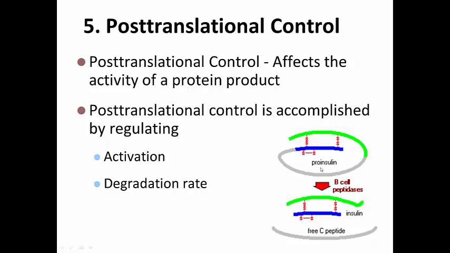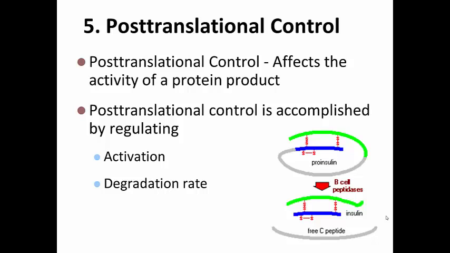Now you see the term proinsulin. Pro is a modifier that's included in front of a protein to indicate that it's the protein in its inactive form. So proinsulin is the insulin product before it is activated. Then what happens is we chop off this gray section of amino acids, and this that I'm circling here, of course, is the active insulin, no longer proinsulin. And interestingly, in this case, this becomes C-peptide, and C-peptide is another amino acid chain that serves as a hormone in the body.